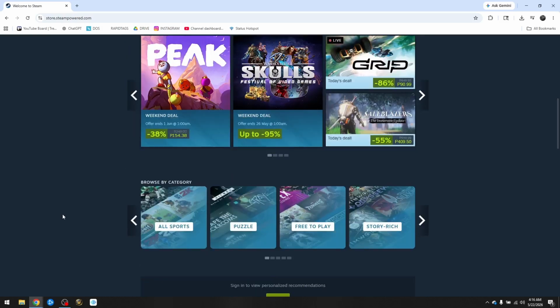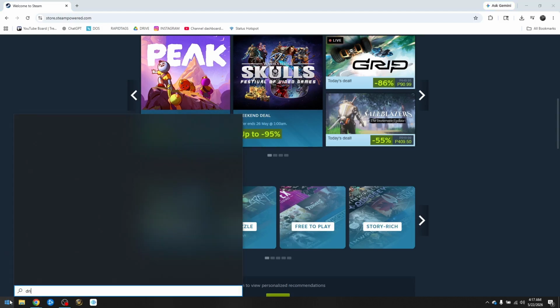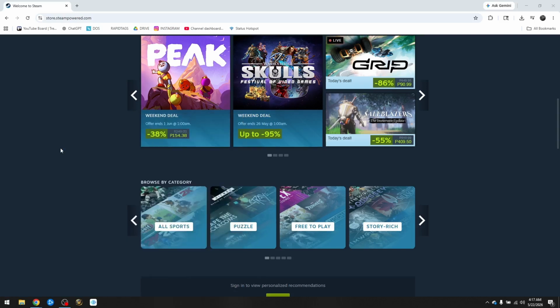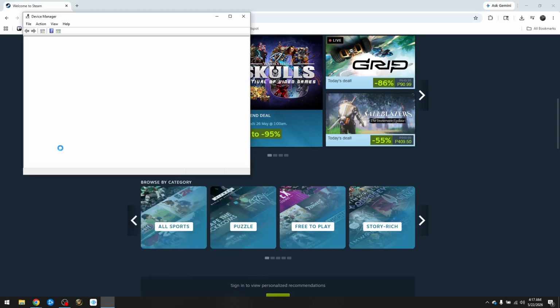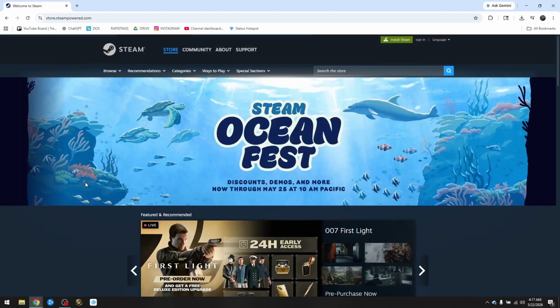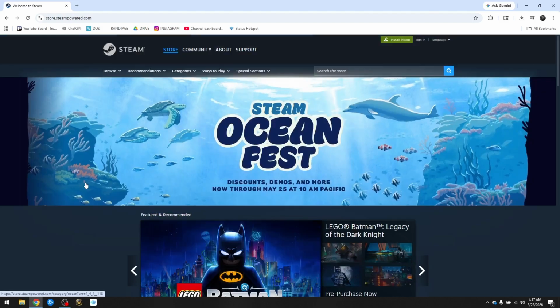To do that, just simply access your Windows search by typing in driver. Click this so that you will be redirected into your device's control panel. And then once you're here, select the current driver that you're using, which is your graphics driver. So for example, this one, you just have to right click on the current driver that you have and choose update driver. Now you're going to have to update this to the latest version because you're going to be using a VR gadget plugin into your Steam client.